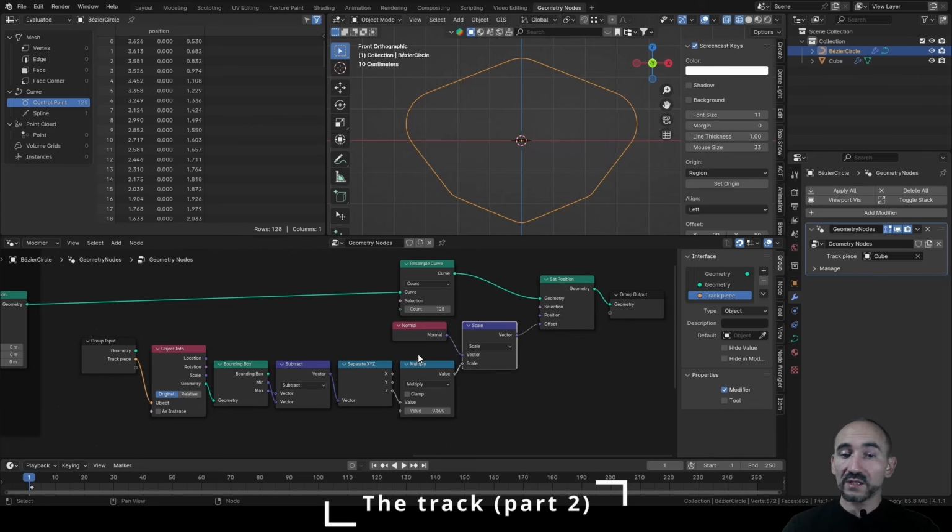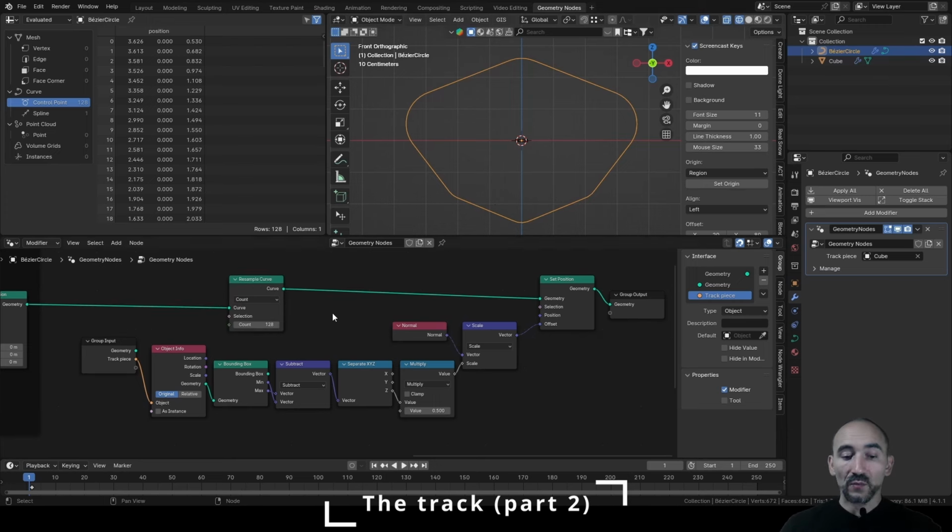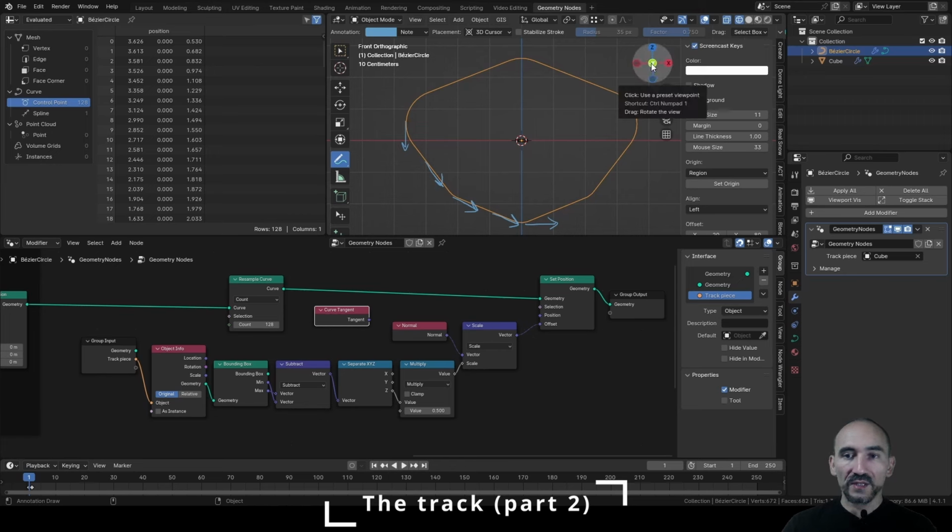I would not suggest you to use the normal, because making this curve, you could have a bad normal of the control points along the path. Okay, so to have a better position, I would suggest you to use the curve tangent of the curve that is already well defined along the path, and using the y-axis, so the perpendicular axis from this point of view, we can create the correct normal on our surface.